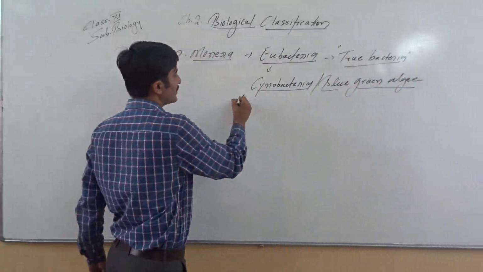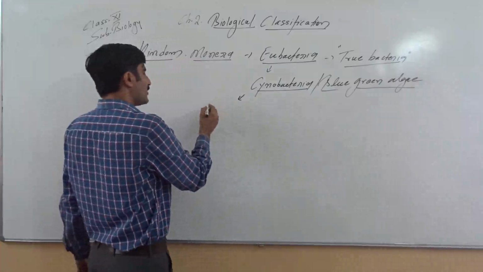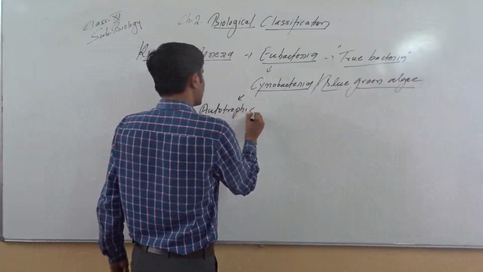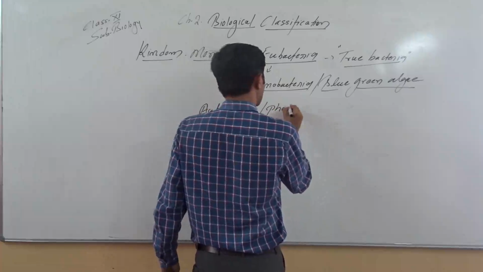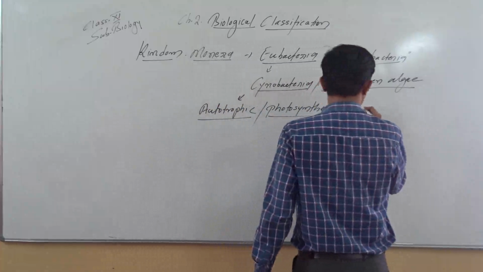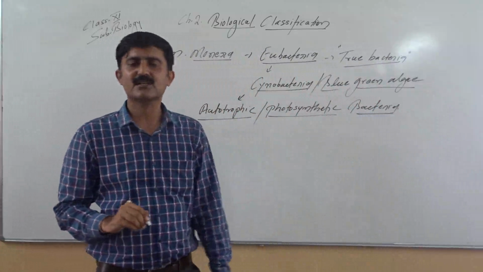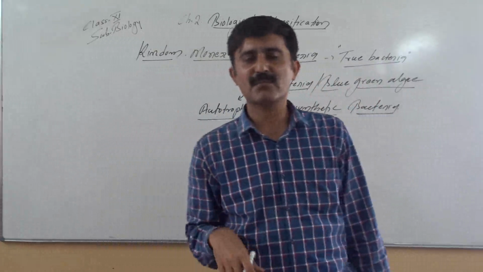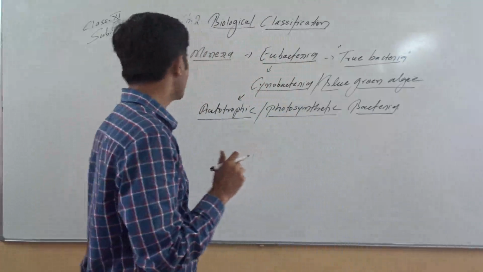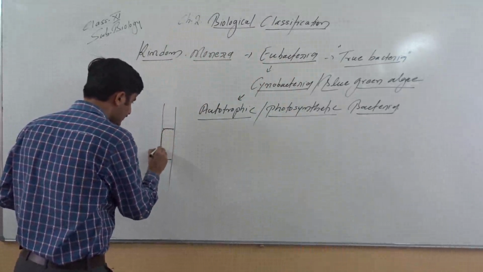So we will not go into the structural part because already we have discussed the structure of the cell. If we talk about these bacteria, these are autotrophic, or in other words we can say they are photosynthetic aquatic bacteria. Photosynthetic bacteria. They are found in fresh water as well as in sea water, and some of the members may be found in moist places, means they may be terrestrial also. They are generally filamentous. If we look into their structure, they are filamentous.